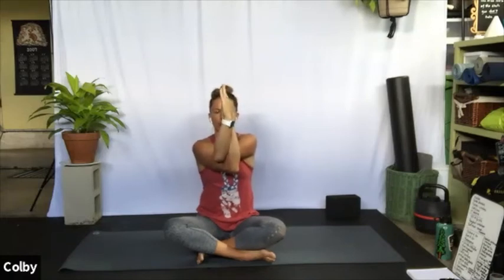And then as you exhale, bring the right arm underneath the left arm and wrap your arms up. Now, back of the hands might be where it's at. Maybe you can get a full wrap and get the palms together. It really doesn't matter. Just find that stretch and edge.